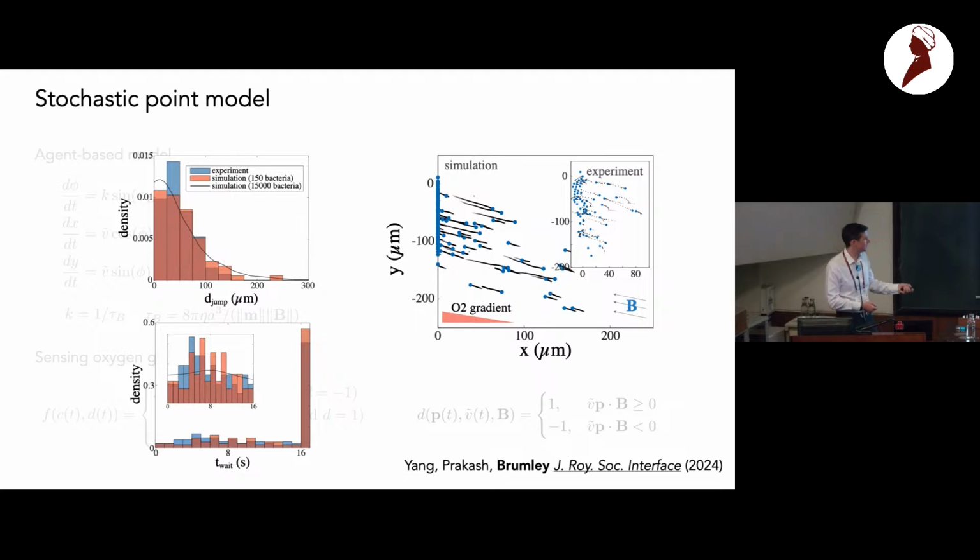This large peak here that might interest you is actually because of the finiteness of the simulations, and so these are just cells that don't jump in that window. So you need not be worried about this large peak at the high value of t. But all the other parameters we've extracted from the experiments and put into the model here. Things like the movement, the diffusivity of oxygen, the profiles, and so on.